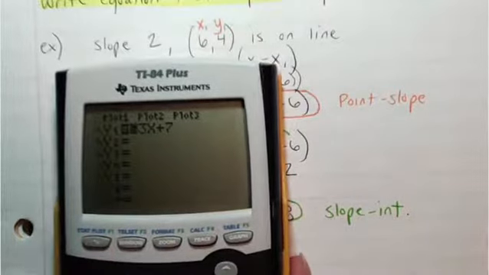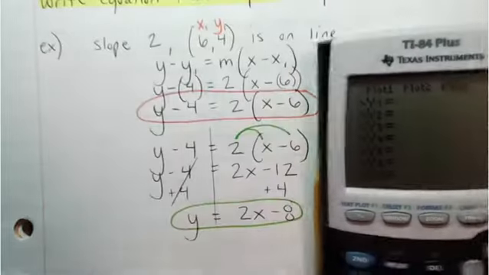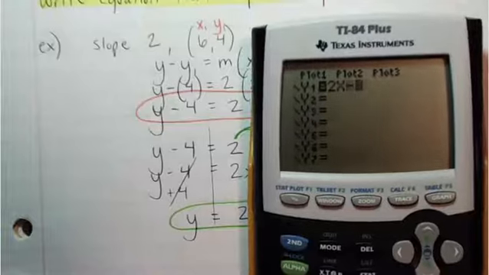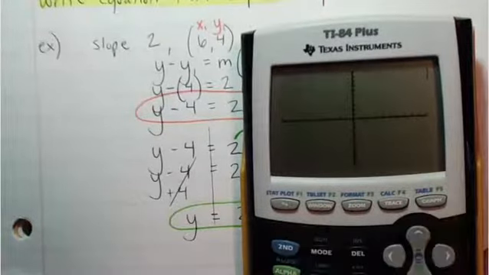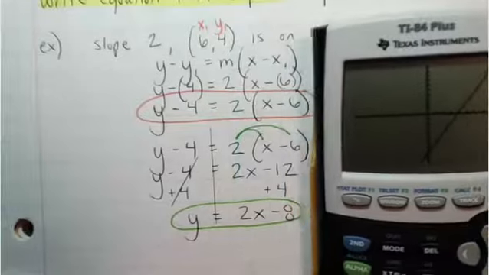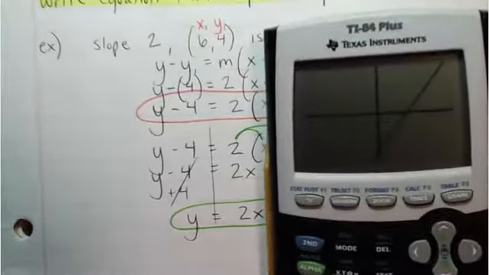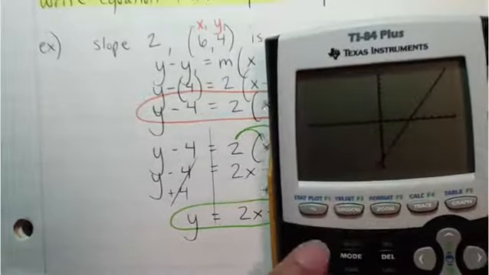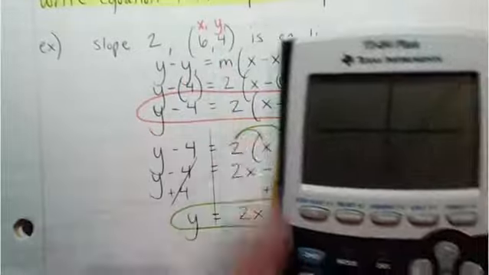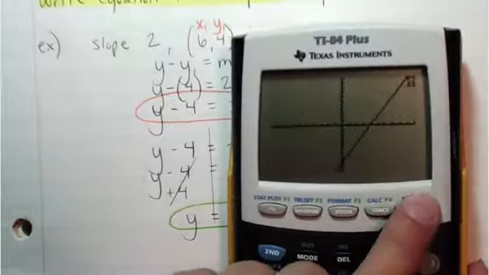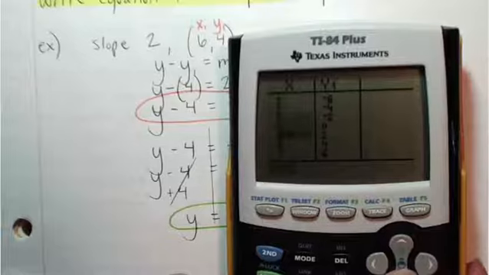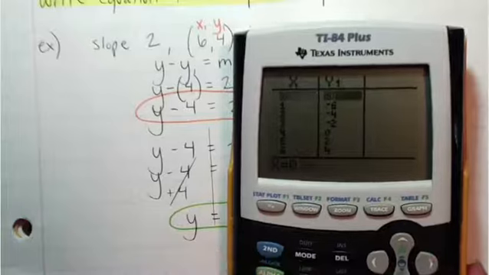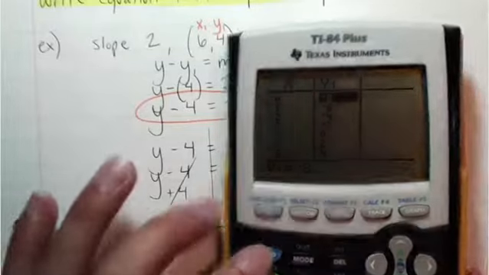If I graph this, let's go ahead and take our calculators and graph this. Let's go to y equals, clear whatever you have. Let's type in 2x minus 8. I'm going to graph it. Okay, remember our y-intercept here is negative 8, which that's what it looks like. It's a positive slope. It's going up 2 over 1. Let's go to our table to see if this point 6, 4 is on that line. So second graph, 6, 4 is on that line. If I look at the y-intercept, when x is 0, the y is negative 8. So I know I did that correctly.